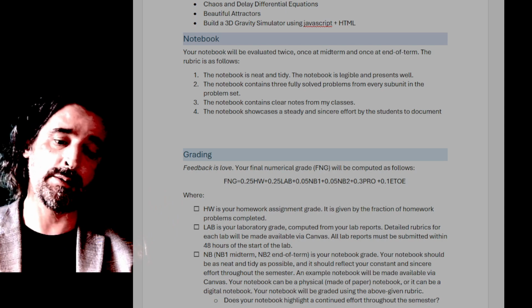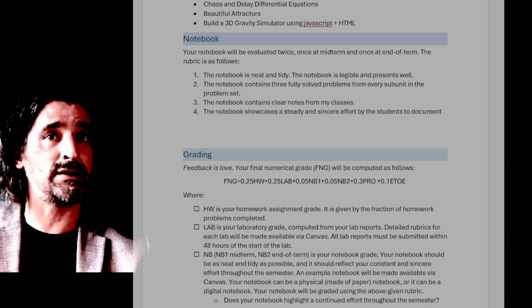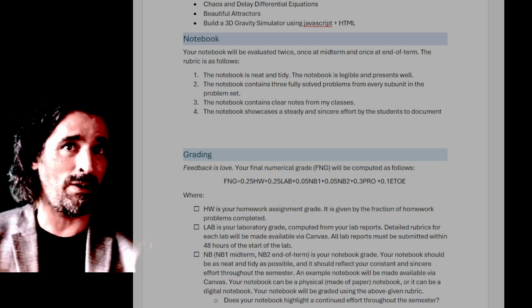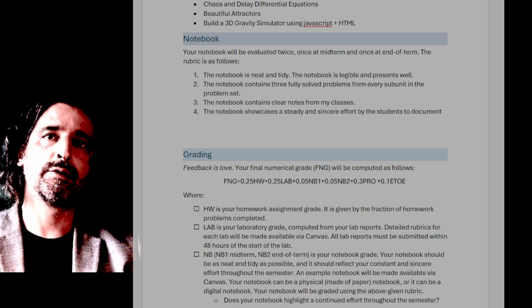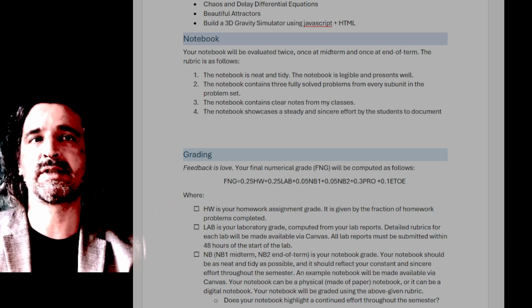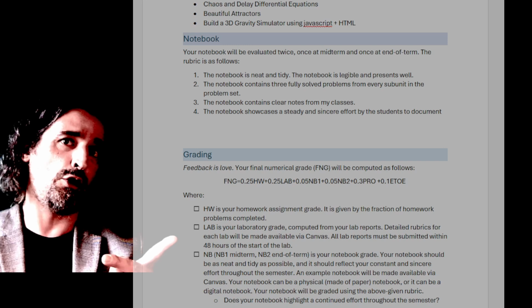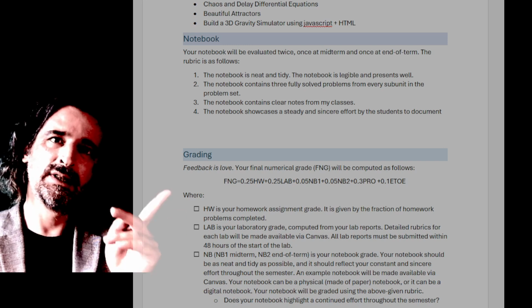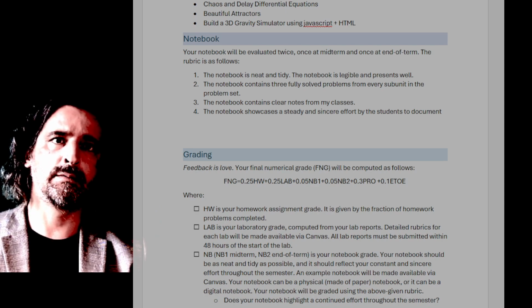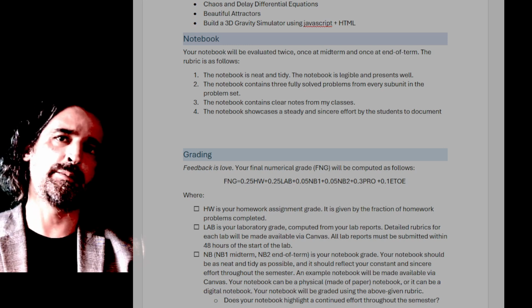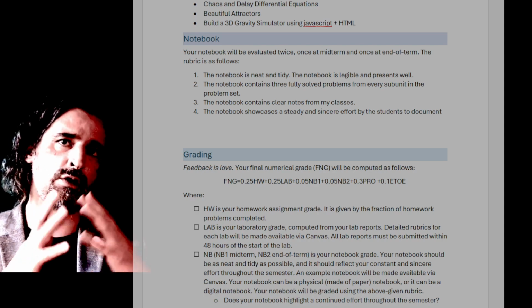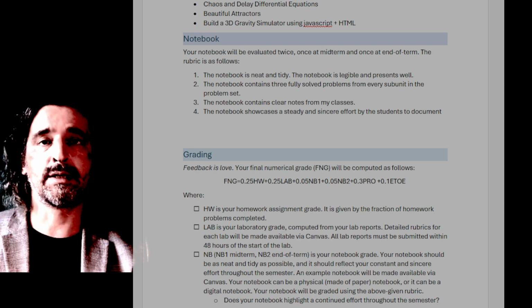25% is the homework. Remember, the homework, in principle, you can screenshot and put into ChatGPT. It's going to answer your problem. Probably for many problems it's going to work; for some others it's not. But in principle, the homework is only 25%. Laboratories, however many there will be, 25%. Notebook, 10%. Project, 30%. And then there is an end-of-term oral examination. You have to record yourself and advocate for your grade.